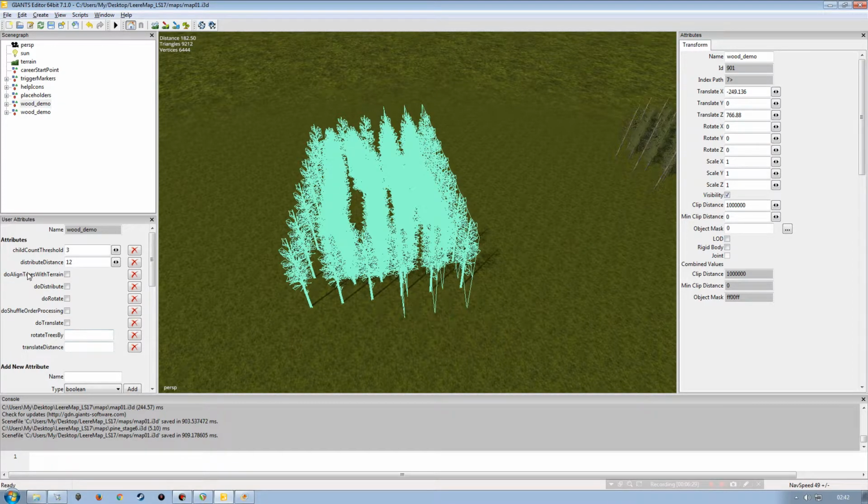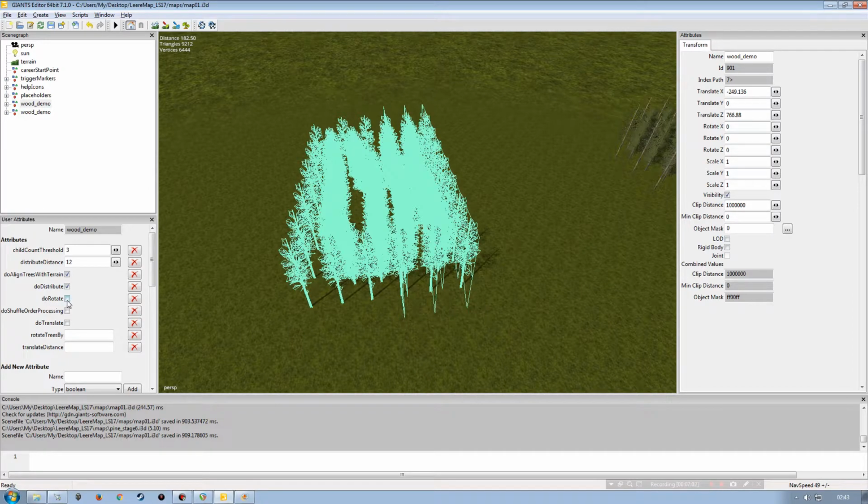Okay, so what we need to do here is do align trees with terrain. We need to click in that one so it's true, because otherwise the trees will be floating in midair, so that must always be clicked. And do distribute, yes, we want that one to always be ticked as well. The other ones here, the booleans, where we have these three here, you can click any one of those individually, all together, have a bit of a play around with, which we will do in a little bit, and show you what they do and all the rest of it, because it's self-explanatory really on there.